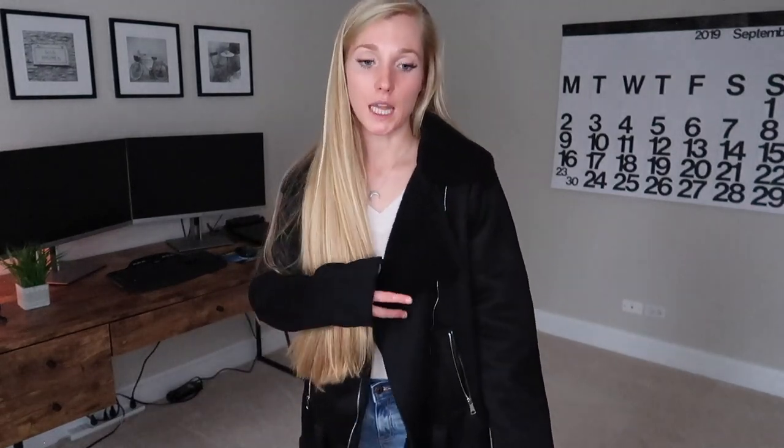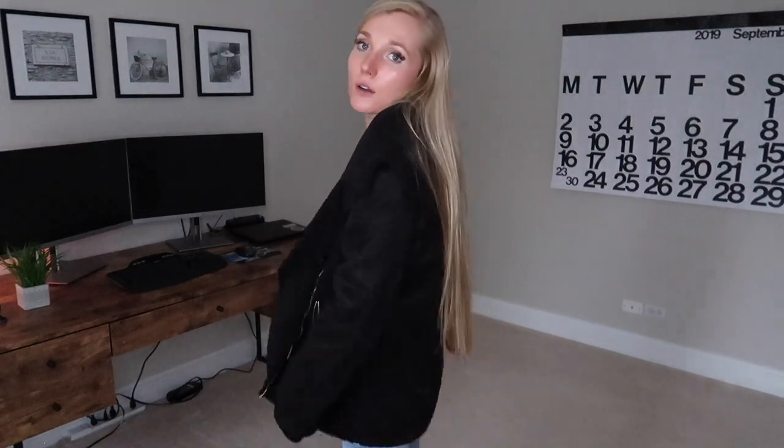Next up is this oversized black plush moto jacket, also from Boohoo. I bought this because it's a different take on a moto jacket — I have the short cropped leather ones, but this one is fuzzy, nice and soft and plush, and it has a belt that comes around it. The outside is like a faux suede and the inside is a soft plushy material. I'm literally sweating standing in it right now, but when the weather gets colder it will definitely be great. Just something different and oversized — a new take on the moto jacket.